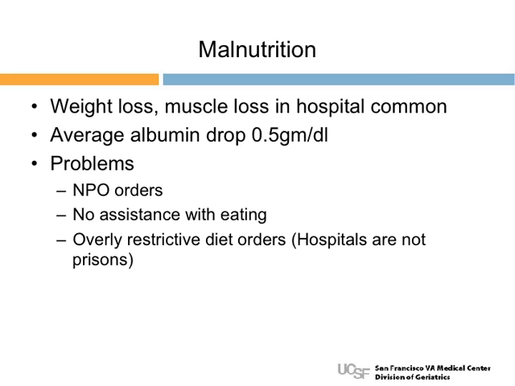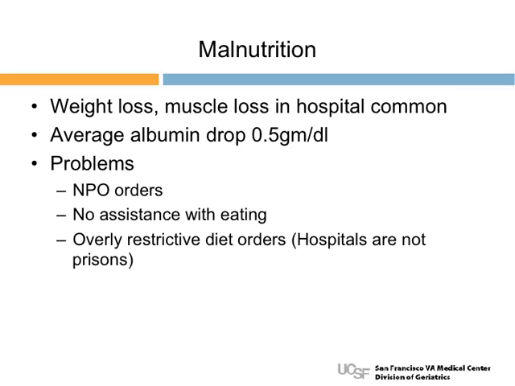Lack of assistance with eating. Sometimes when I ward attend, an experiment I do is just pull up the tray and see how much patients have eaten. And in some cases, patients really aren't hungry, but in other cases, it's because they can't open those little plastic things, which is hard for people who have arthritis. So sometimes we make it too difficult to eat.